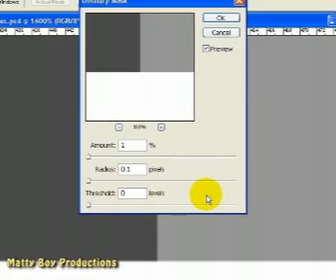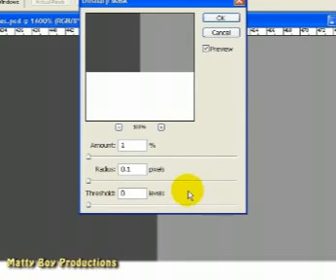Finally, the threshold slider, which is measured in brightness values, lets us determine how many brightness values apart the edges must be before they actually are considered edges. The higher the threshold, the less sharpening that will occur. Generally, this is the slider that you're going to want to leave alone as much as you can, and just decrease the other 2 values should you decide that you've over sharpened your image.